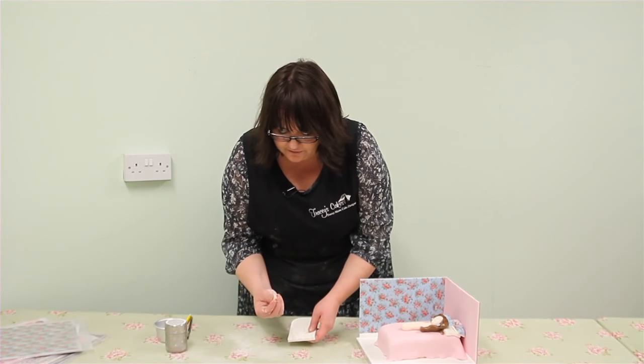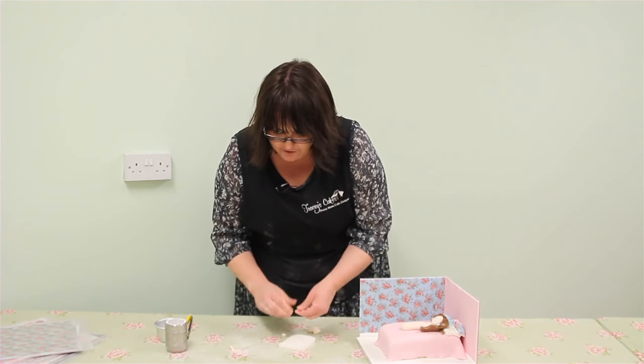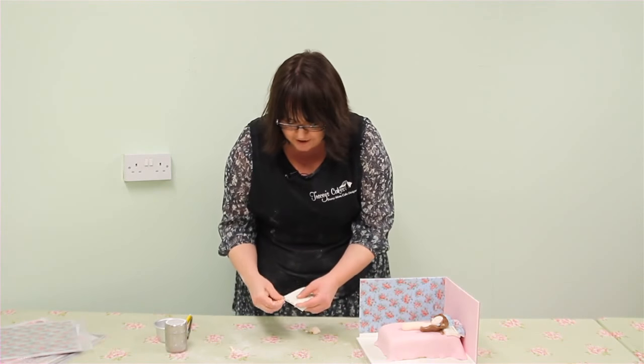Little hand. I've got a lot of excess on the back of here, but that's fine. I'm not worried about it at the moment. And then I'm just going to do another one very quickly. Just be careful you actually make sure you do two. There are two thumbs facing opposite directions. It's too easy to punch them out the same one. You've got the same hand twice.